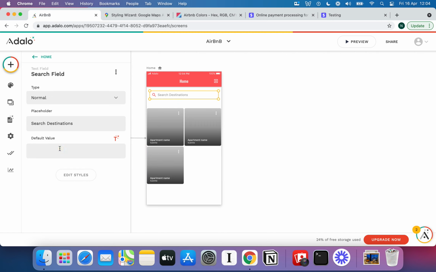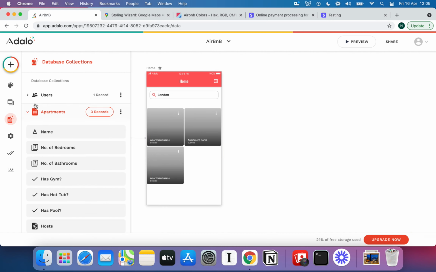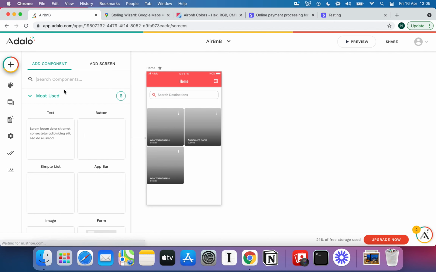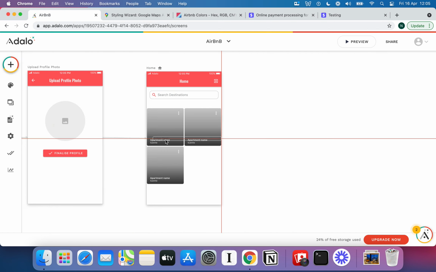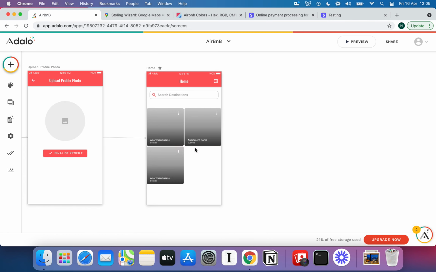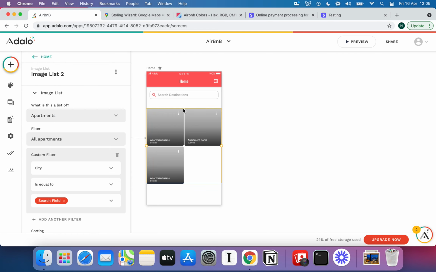Now, you could give it a default value if you want, so that there's always a list there by default. You could put London, and that's always going to bring up London apartments. All of the apartments I've saved just for this are all based in London, so that probably makes it a little bit too easy. So we can put that there. You could also put a big bit of text in the middle that's only visible when that form input is not set, and that just says, like, nothing found, for example. But I'll leave that there for now.